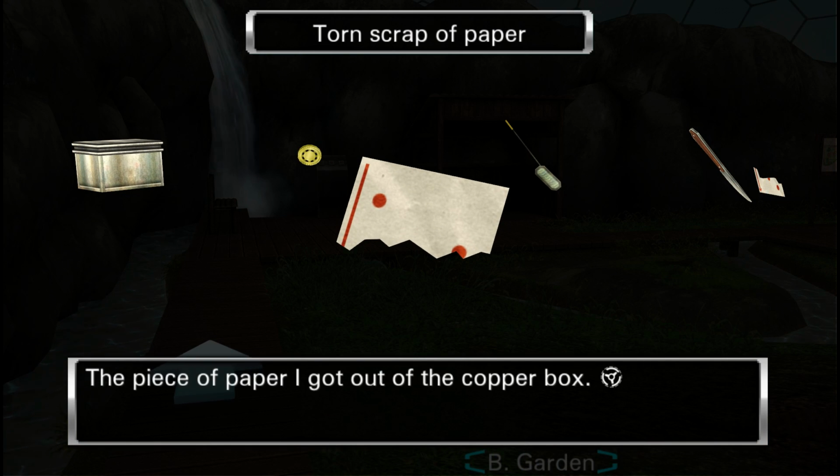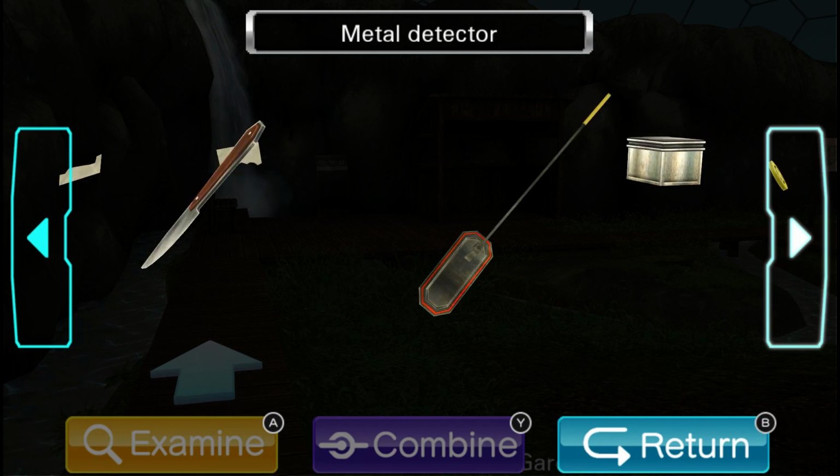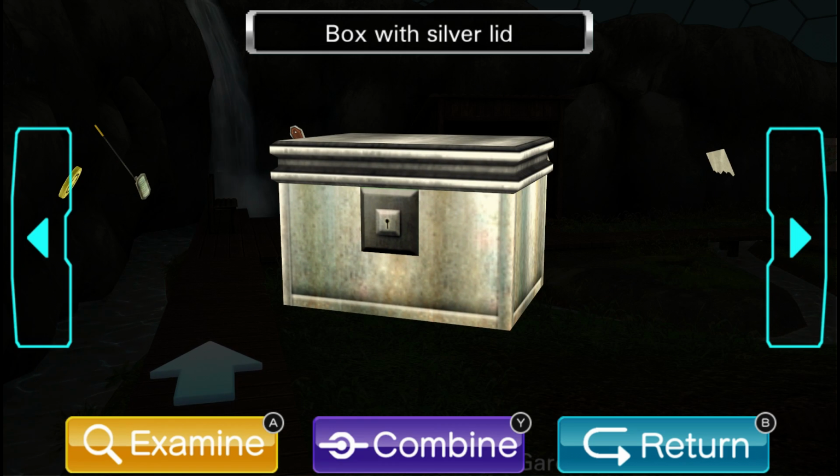A piece of paper I got out of the copper box. One edge is rough, like it was torn. So we need the third piece, which is silver. Which tells us the combination to press. We have a knife, a metal detector, a yellow coin, and a box with a silver lid.